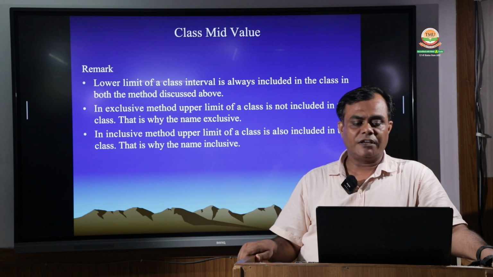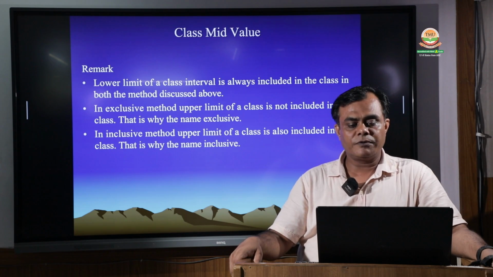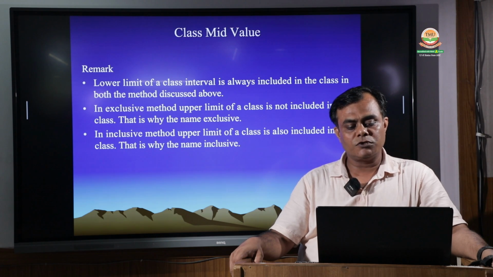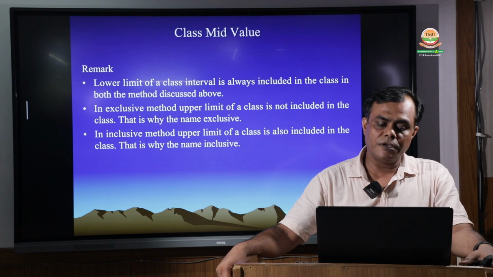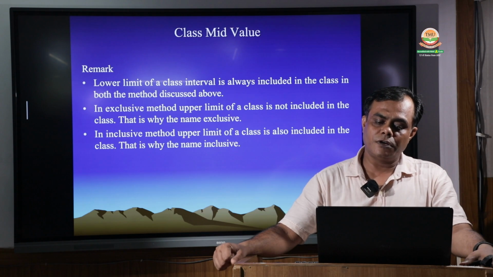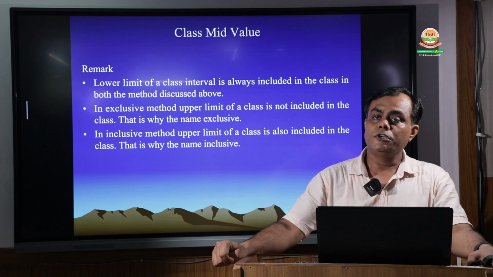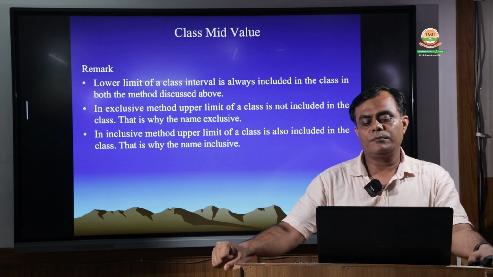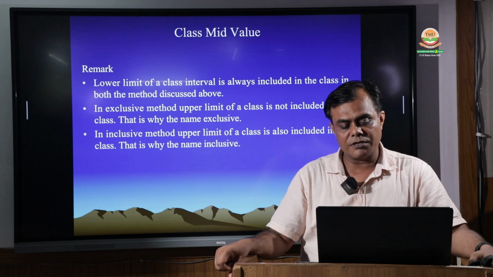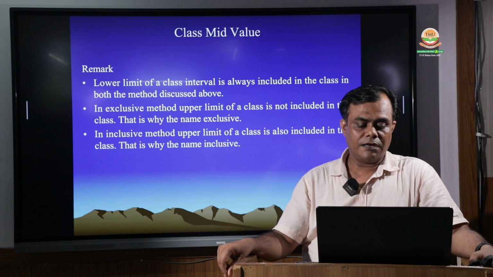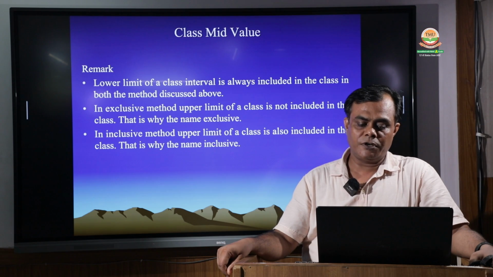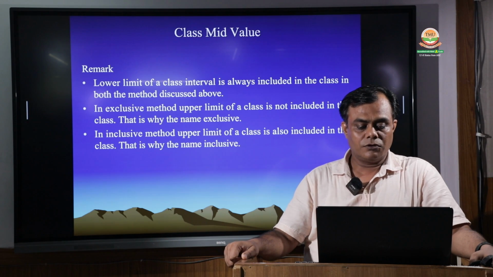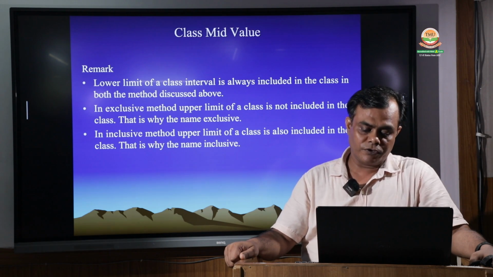Class mid value remarks: the lower limit of a class interval is always included in the class in both methods. In the exclusive method discussed above, the upper limit of the class is not included in the class. That is why the name is exclusive method, and in the inclusive method the upper limit of the class is also included in the class. That is why it is called the inclusive method.